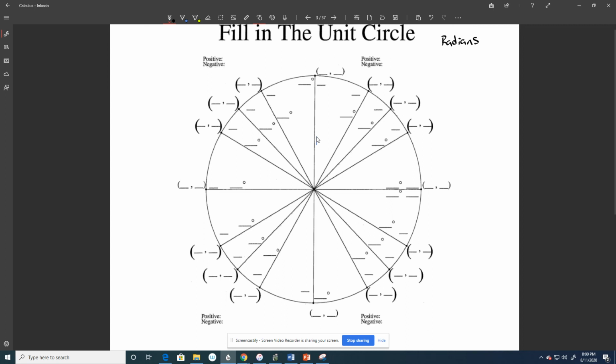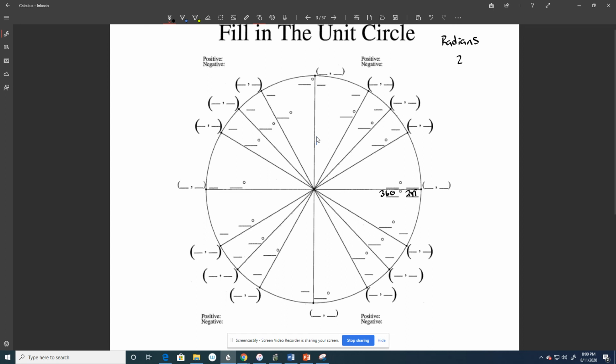Now, normally when we're talking about a circle, if I were to go all the way around this circle, you would tell me that that distance is 360 degrees. But in calculus, we don't use degrees. In fact, on the AP test, you won't see degrees at all. They use something called radians. So when they measure the distance around this circle, they don't want it measured in 360 degrees. They want it measured in radians. And in radians, that distance is going to be 2 pi.